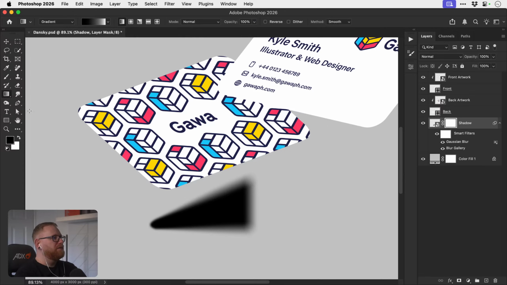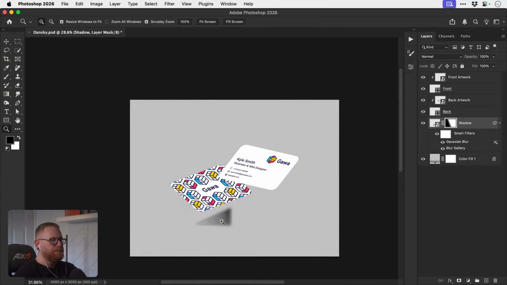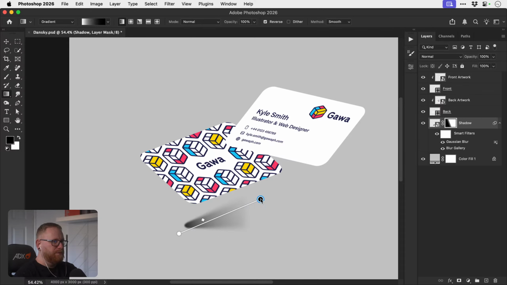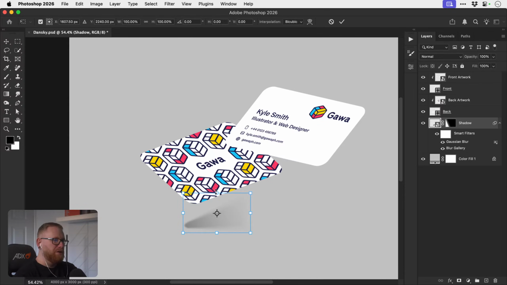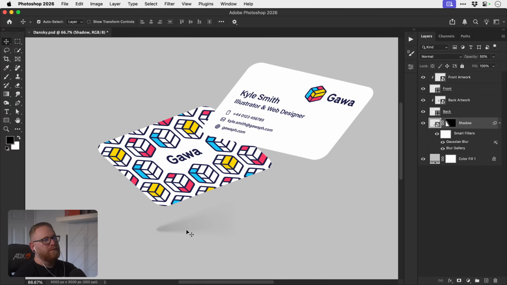Add a layer mask, gradient tool, default black to white gradient, and then we're just going to do something like this. Something like this. Adjust the midpoint. We could even squish the shape down. And then if you want to, you can go in and mask it.